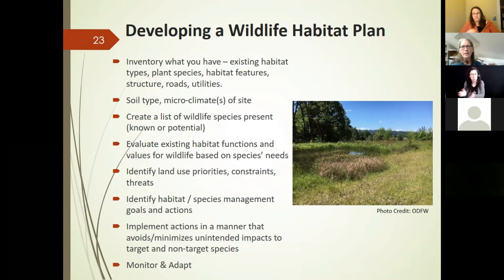But you also want to identify, and this applies to your planning process in general, other things on the landscape that might affect where it's reasonable or where you're willing to create enhanced habitat, like where your structures are, your roads, your utilities, other constraints that you have on your landscape and need to work around based on your priorities.